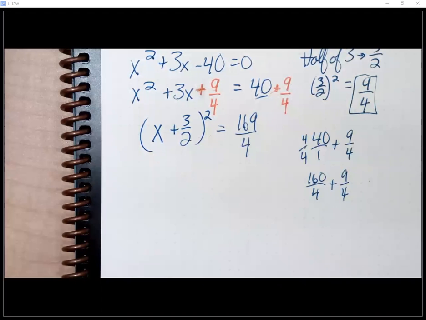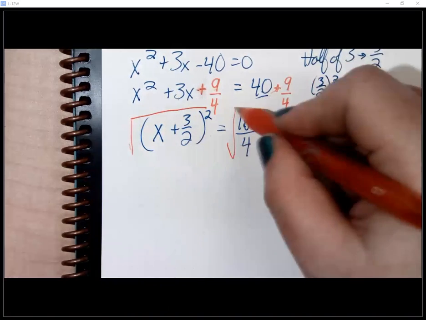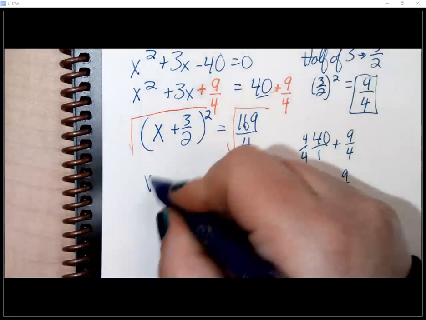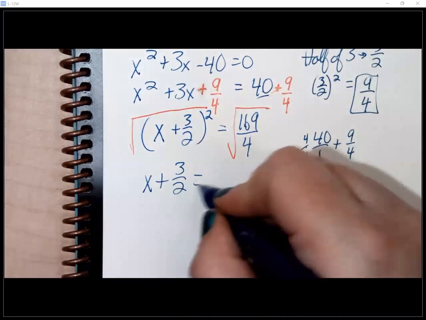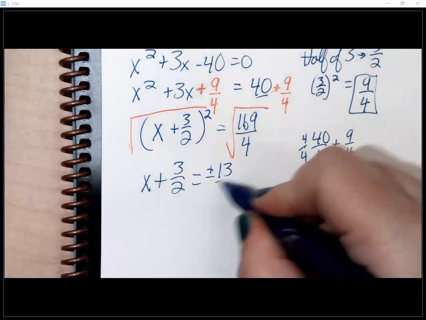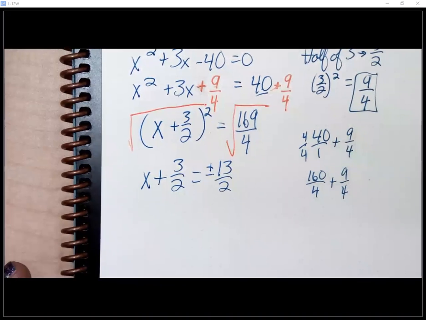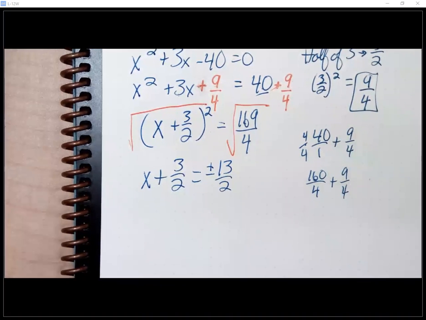Now, here's where you're thankful for once that we kept it in fractions, because watch what happens. When you square root both sides, on the left, x plus 3/2. On the right, what is the square root of this? It's just 13/2. That's really not so bad. That was nice. If I'm in decimal, it gets real kind of messy. What happens if your fractions aren't even nice decimals? What if they're like repeating decimals? It gets too funky. I do not advise you ever going into decimal.